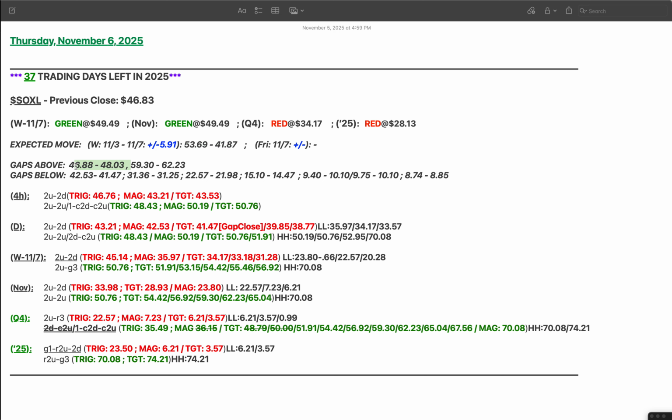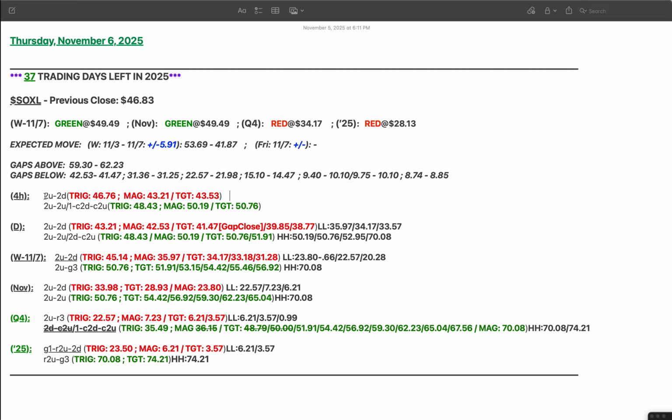And then we can go ahead and remove the gap from Monday, Tuesday. Again, we filled that on Wednesday, but either way, we know where our gaps above and our gaps below are. We talked about, from a scalping perspective, the general rule: higher lows at or above opening print, we want to get into calls. Lower highs at or below opening print, we want to get into puts. So we don't have any scalping triggers and targets out there. That'll all be determined by where price opens.